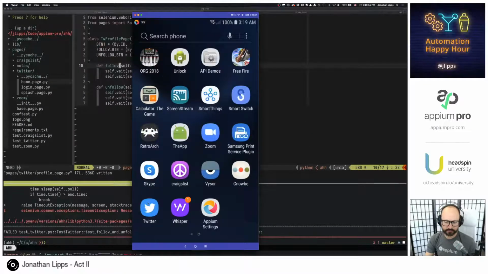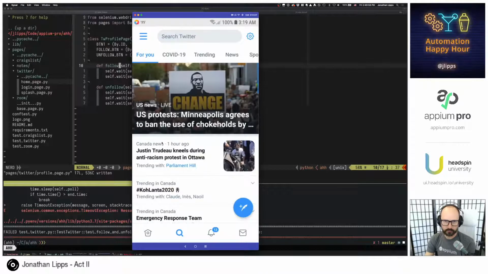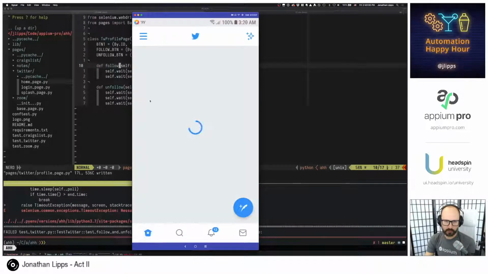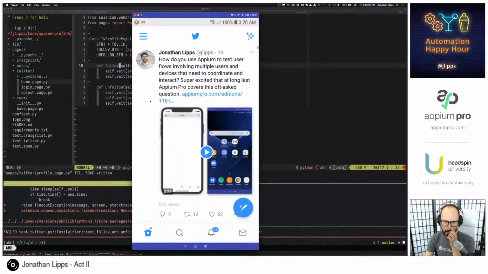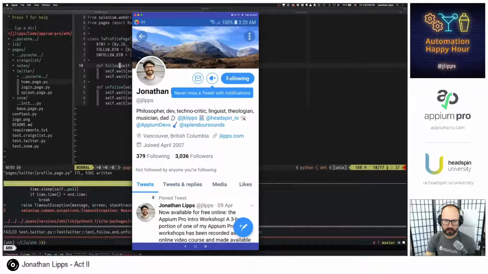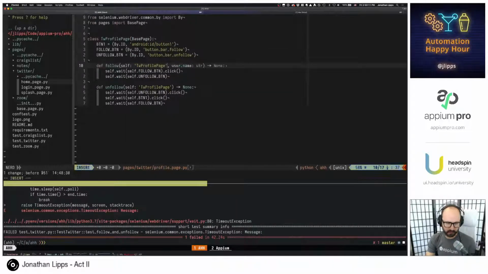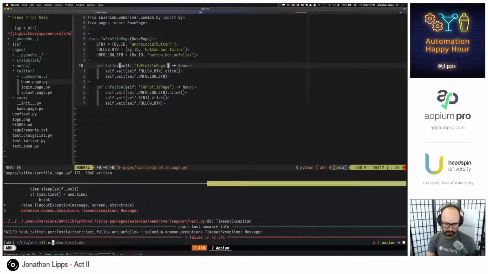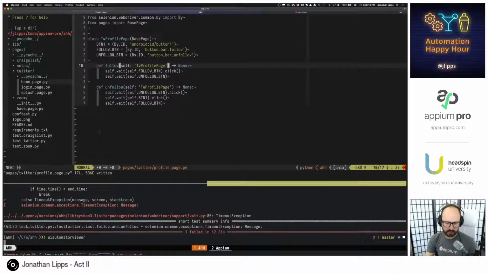So let's just throw up UI Automator Viewer again and see if there is an ID on that or not.